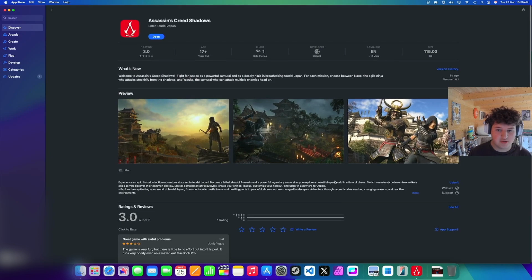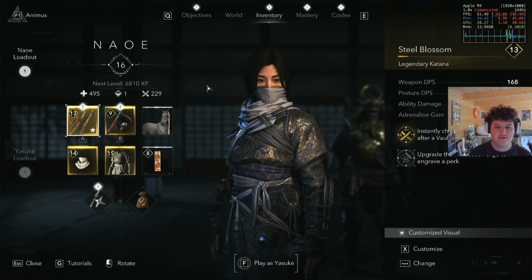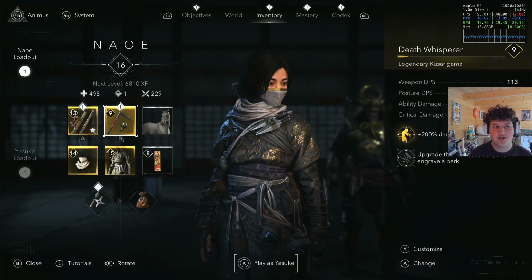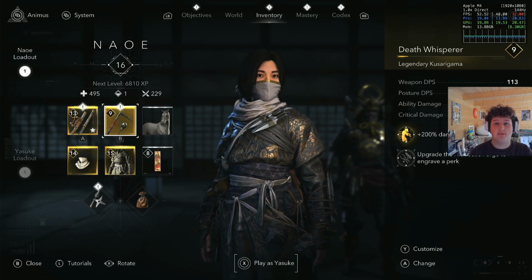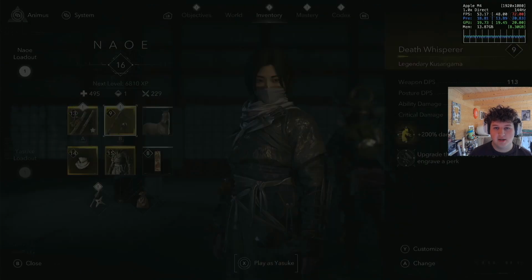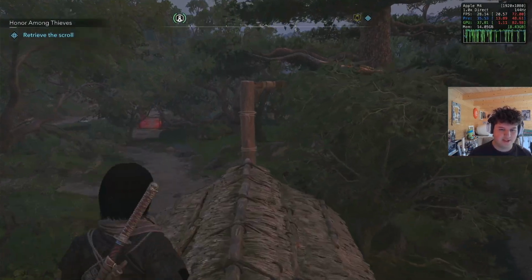But then if you read the description, it says that it requires M1 Max or M3 and newer. So basically they already gave some fake information, which isn't very good, because people might see the compatibility and think that it can be played on M1, which it can't be. This is the M4, and they said this can run on it with the medium preset.